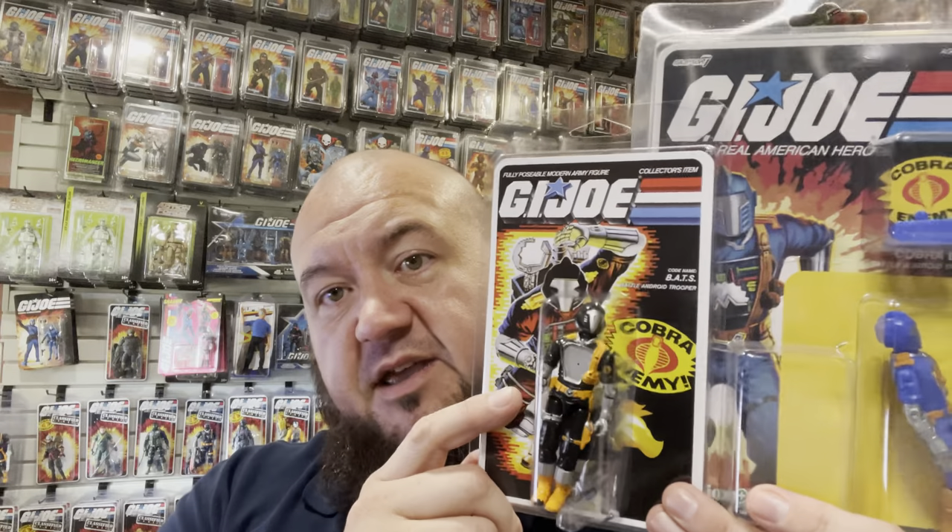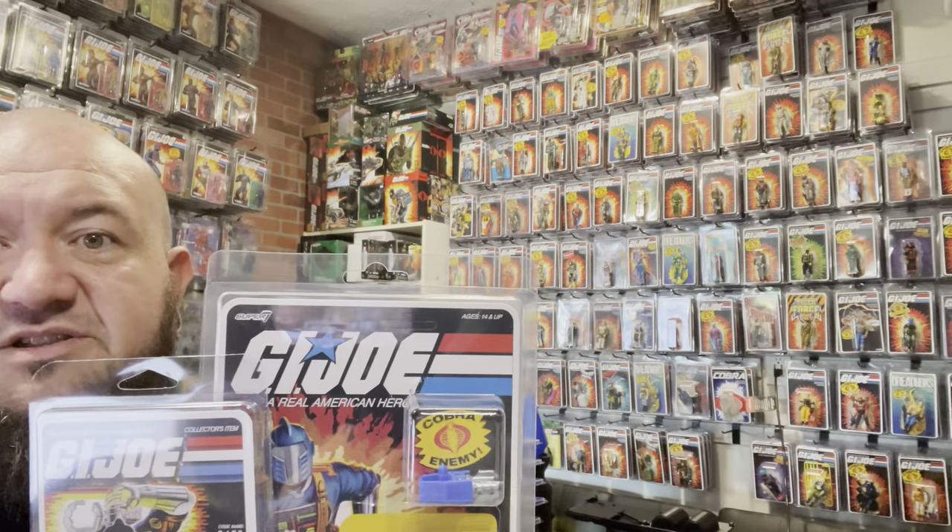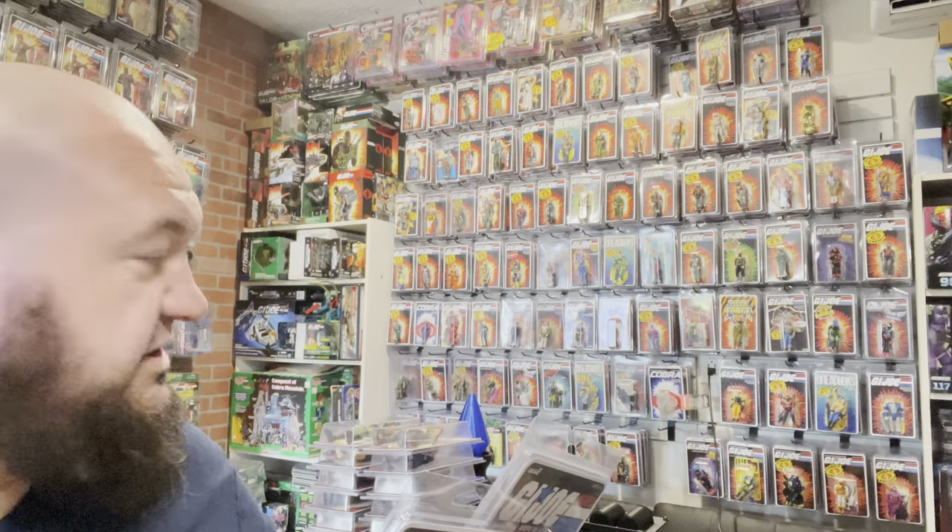This is the clamshell case that I sell for loose figures. I have approaching a hundred different card backs available for these — they're available on my eBay store, or if you contact me outside of there, we can set up a list and just do a deal through PayPal. My loose vintage and third-party collection spans from 1982 all the way up through the early 2000s. I have both a narrow bubble and a wide bubble case for those. I also sell cases for six-inch figures — these work best with G.I. Joe Classified and Marvel Legends. I also have cases for eight-and-a-half-inch scale figures like the Super Joe Unlimited, and I believe Mego will fit in those as well.